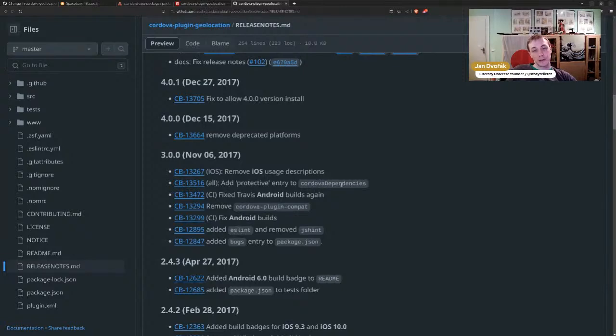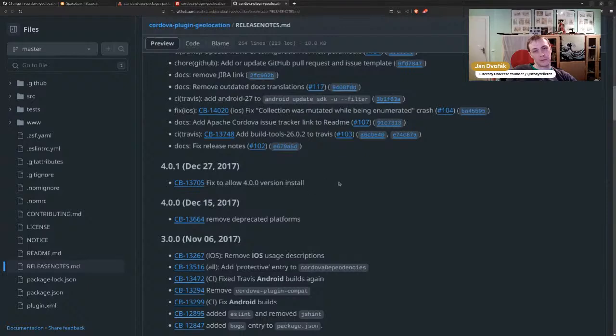What's added: protective entry, Cordova dependencies, remove iOS usage description, Travis Android plugin. It looks like they almost removed iOS here. Remove deprecated platforms. And then we have the JSHints.